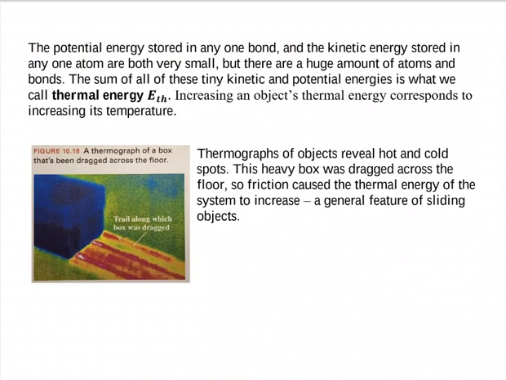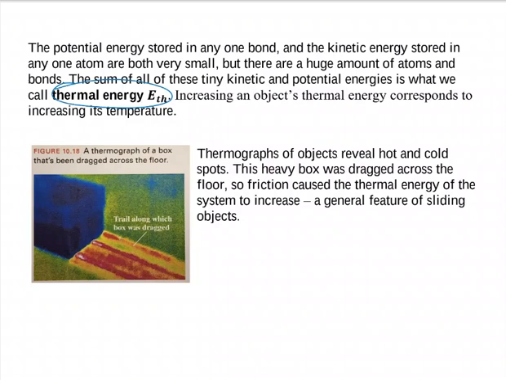So potential energy stored in any one bond and the kinetic energy stored in any one atom are both very, very small, but there's a ton of atoms in something. So all of these tiny kinetic and potential energies are the sum of what we call thermal energy. So E sub TH. Increasing the object's thermal energy corresponds to increasing its temperature. So in the little picture here, we have a thermograph. These are really cool, by the way.